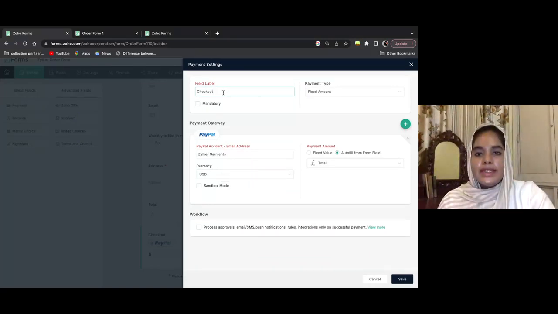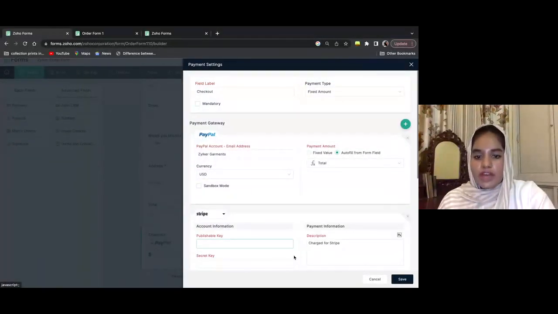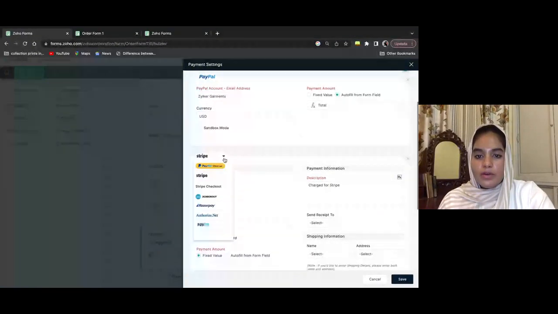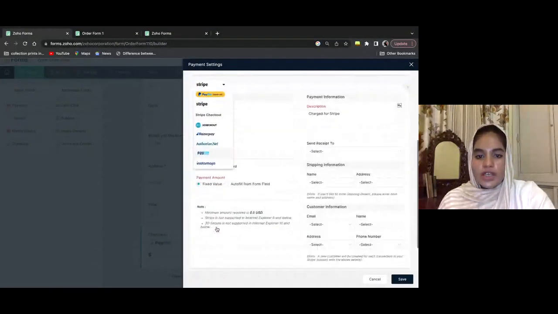You can change the field label and select the payment type. Today we're going for fixed amount. You can select your payment gateway. We have multiple gateways you can choose from. Today I've just put in PayPal. You can also add Stripe, Razorpay, and so many more. Here you go. You can select from any of these.